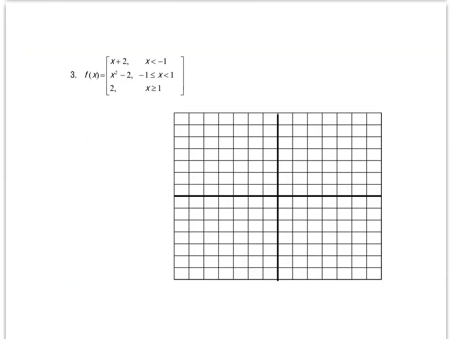Let's go to number 3. Okay, 3, you can see this right here. Now you have 3 equations. So see if you can get this. It's going to take a little bit of time, but just to kind of get you started, this x plus 2, I know that's a line that goes up left to right. Now, see how here it's pointing to the left? So you're going to wind up only getting the graph. It's going to look something like that. The next one, the x squared minus 2, again, that's a parabola that goes up. And the vertex is going to be down at 0, negative 2.